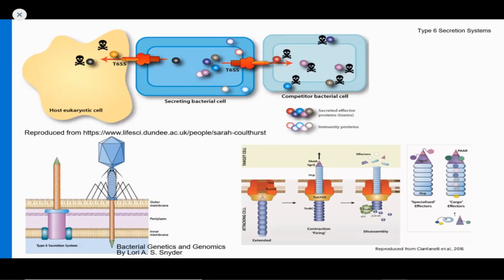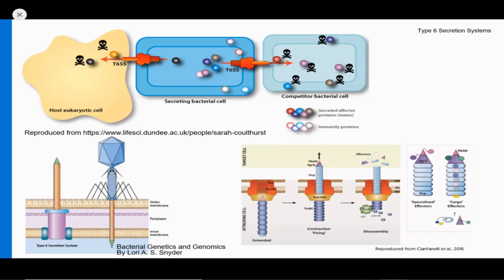and that we were using all the correct terminology for looking at this type 6 secretion system. Now, these are interesting systems. If you're familiar with the type 3 secretion system, which has been known longer than the type 6, that's a needle complex that the bacteria use to attack host cells. Yes, the type 6 can be used to attack host cells, but really it looks as though these type 6s have evolved to attack competitor bacterial cells. So they do have some toxins that will attack host cells and other eukaryotic cells like fungi, but primarily they look to be there to attack competitor bacterial cells in their niche to give them an advantage.